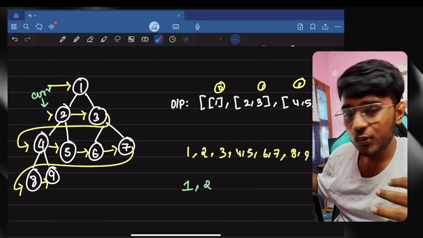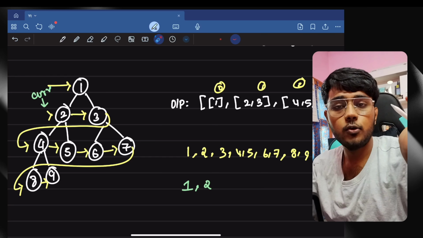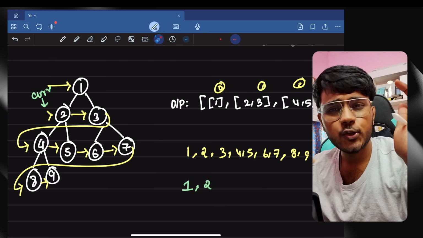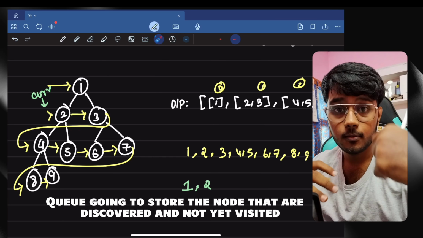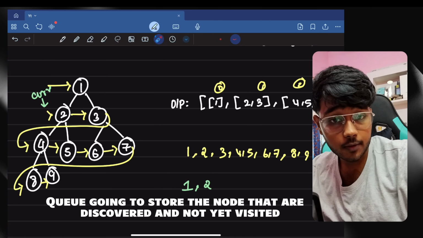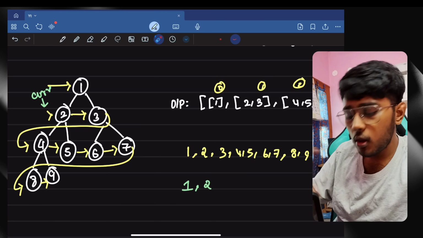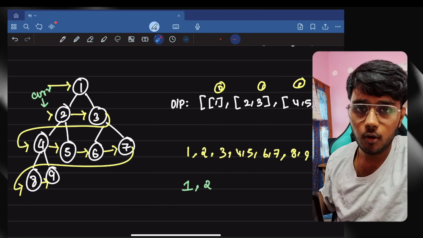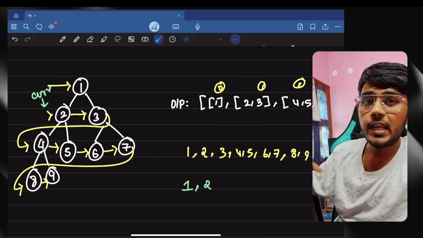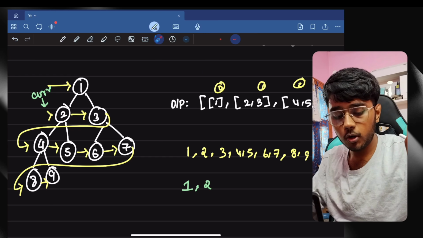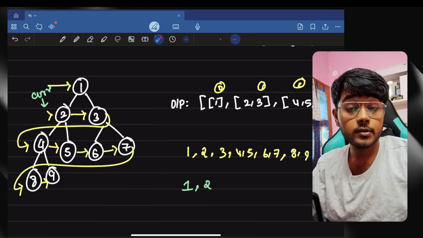So that's where queues come into place. It's going to solve the problem of referring. What we are going to do is have a queue, and the queue is going to have the nodes which have been discovered but are not yet visited. Note this point. We're going to have the reference of all the children for the particular node. We are going to put everything in a queue, and then pop everything in a sequential manner. This is also a very important point: whenever you're dealing with a sequential-based question, queues come into place.